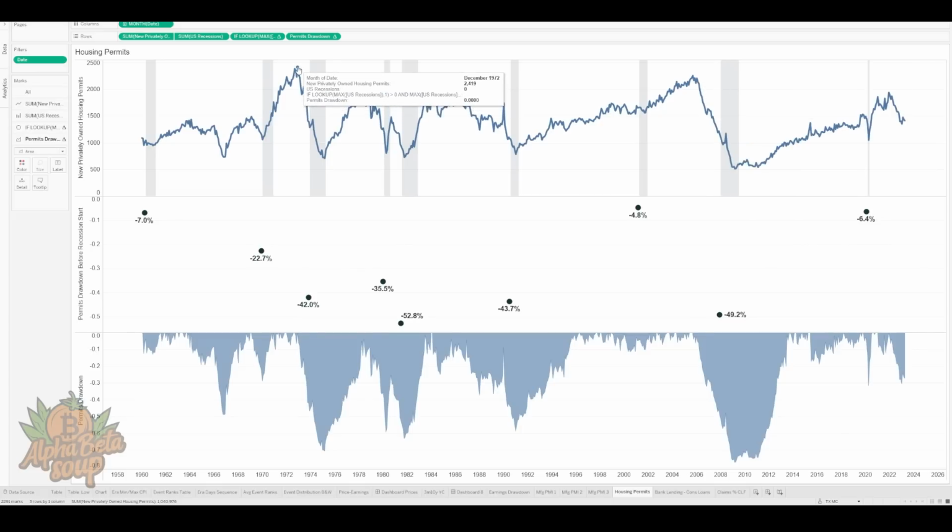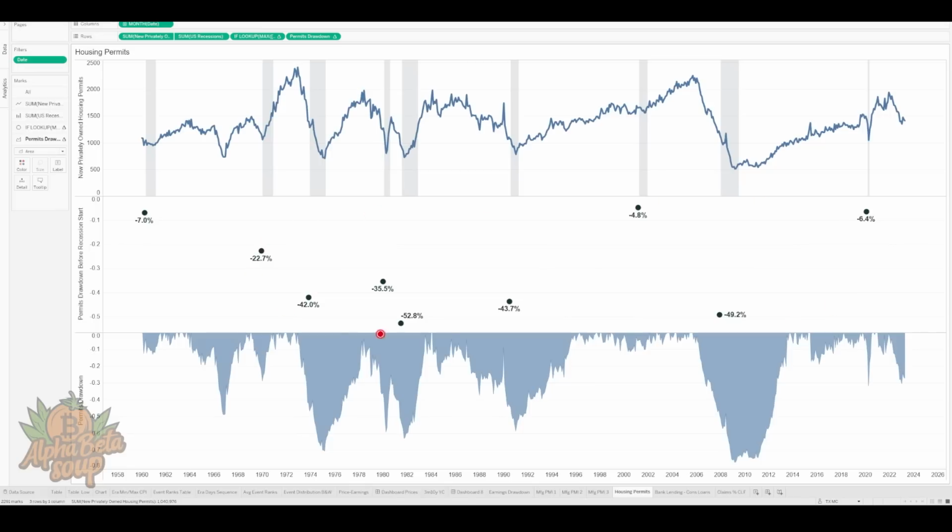Same thing back here in the 70s. Housing permits peaked in 1972 and the recession didn't begin for a year. But it doesn't always mean that the peak of housing is the beginning of a recession. You can see, you can kind of plod along for long periods of time. But usually when it gets deep into drawdown from its peak, we're at or near a recession. And it is worth pointing out that today, housing has drawn down quite a bit. The peak of permits was December 2021, and today we're about 27% down from the high on housing permits.